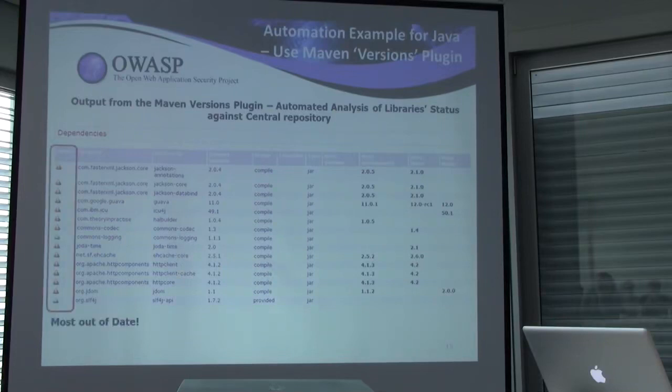And on the left-hand side, it tells you what's out of date and what's not out of date. So I ran this on a set of libraries for an app that I was doing a security review on. And sure enough, every library except 2 was out of date. Today, that's incredibly prevalent. You go to most development teams and you ask them about this, and they're like, well, I don't even know all the libraries I use. Never mind the versions of those libraries.